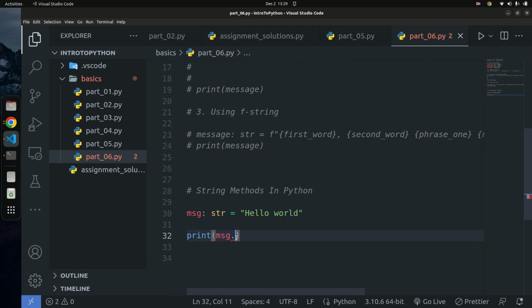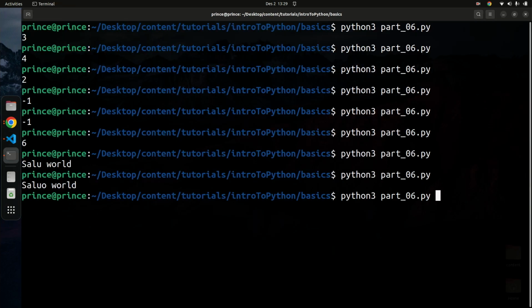Okay, so let's learn about stripping of strings. Let's say strip right here. Let me remove the strip part first, and then I'll show you something. Let's say I have an empty space before I begin writing and an empty space after. If I print this on the terminal, you can see it starts with a space, right?